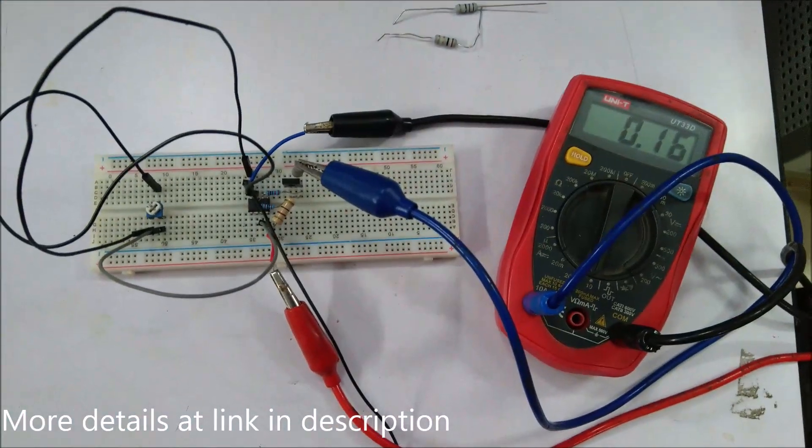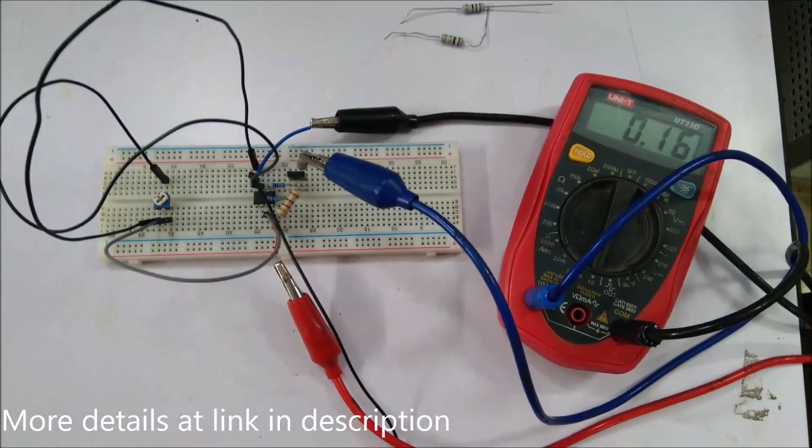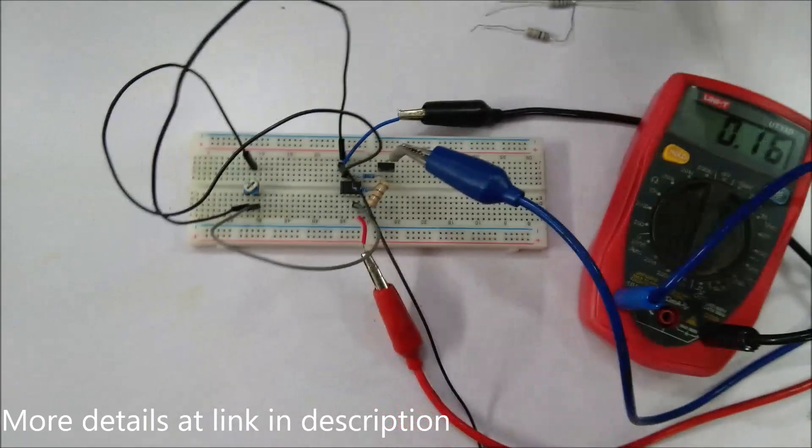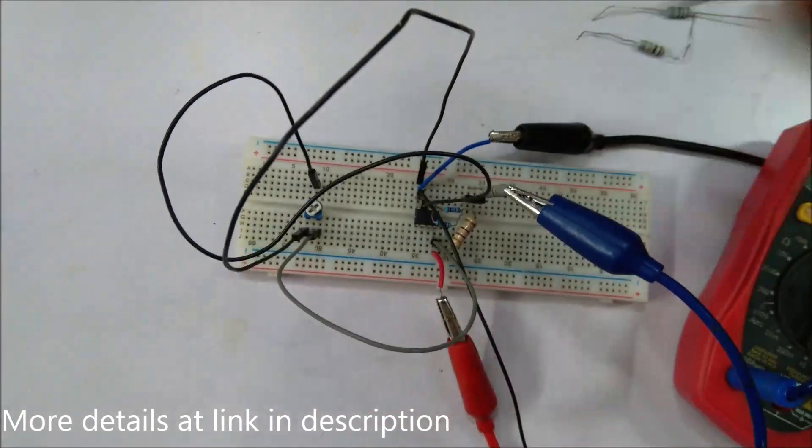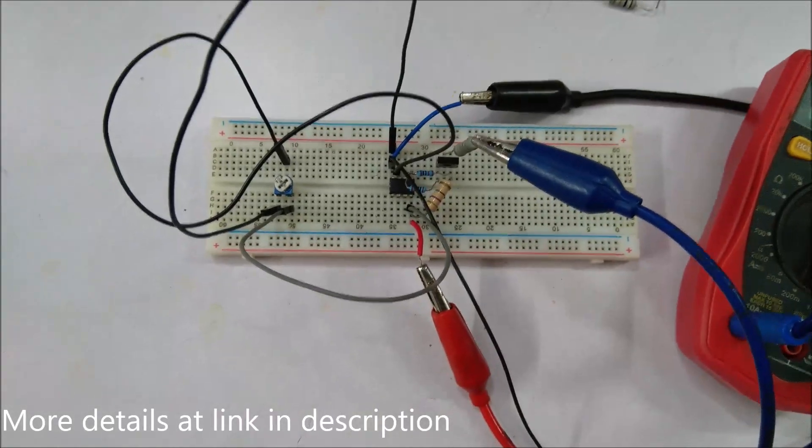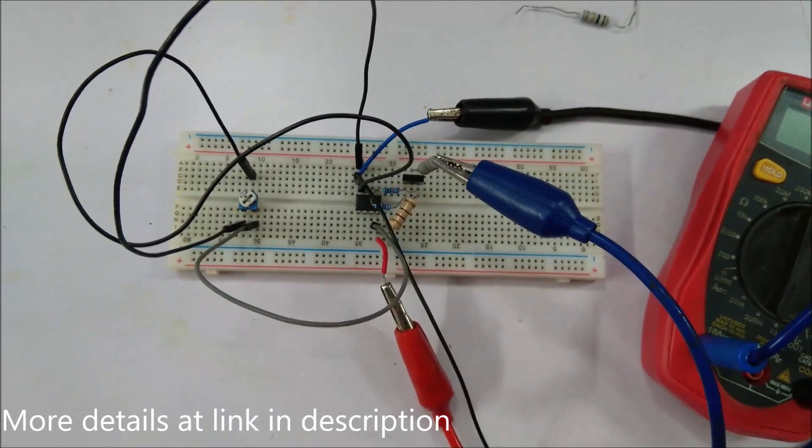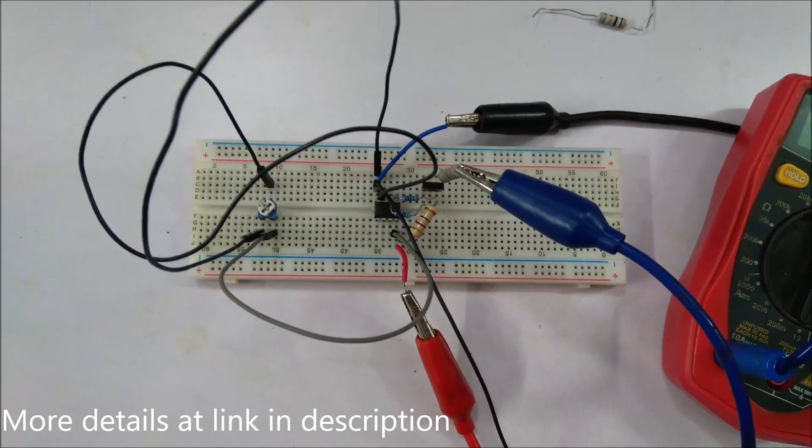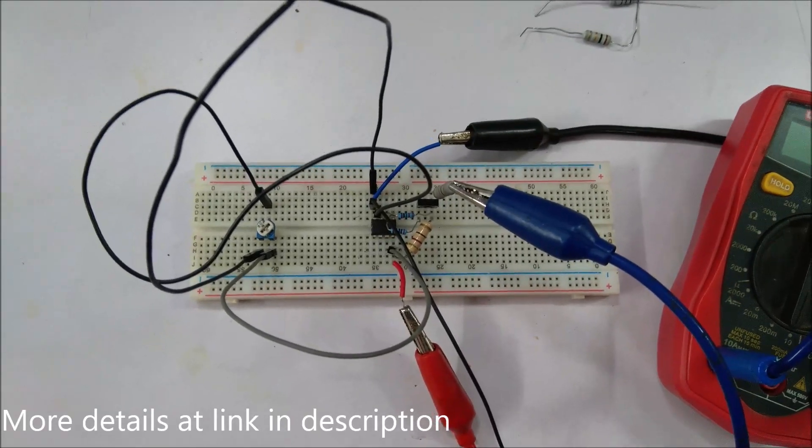Current is still constant. So the current is still constant, that is 160 milliamperes. There is a transistor, that is PNP transistor BD140. This is essential for operating of this circuit.